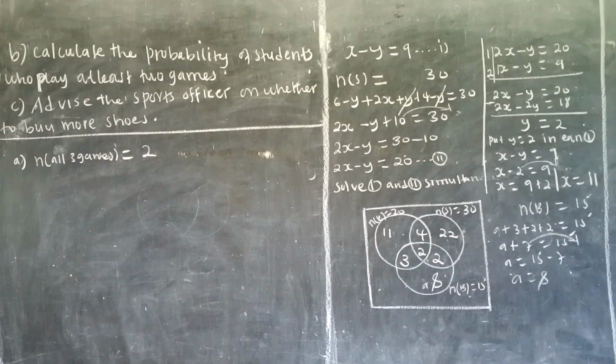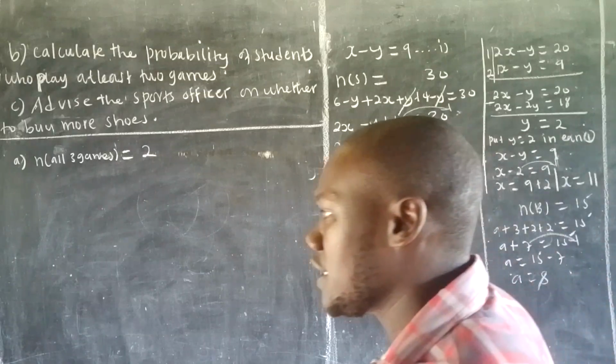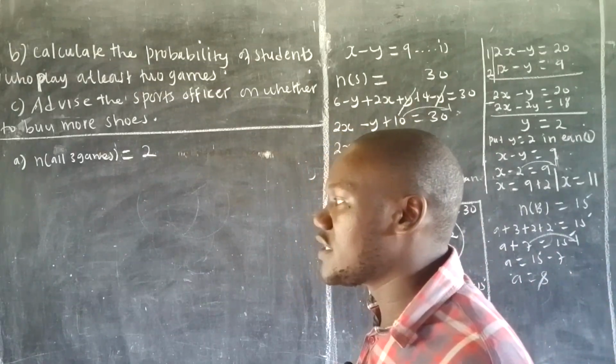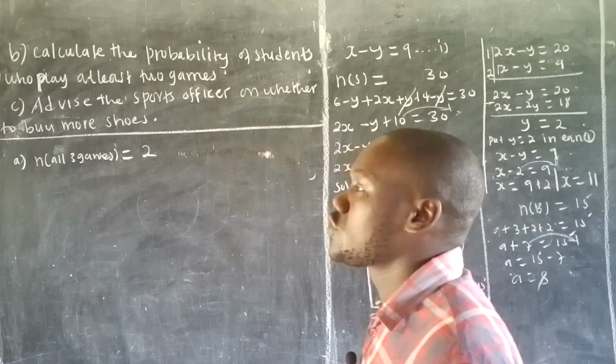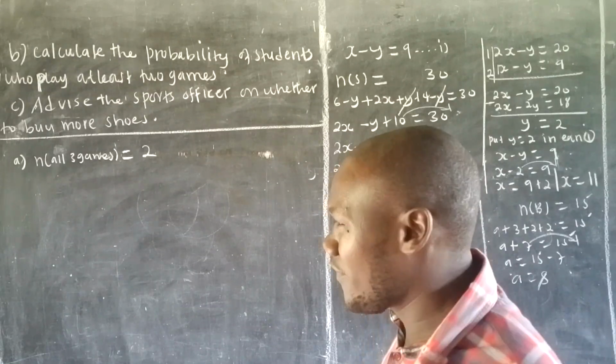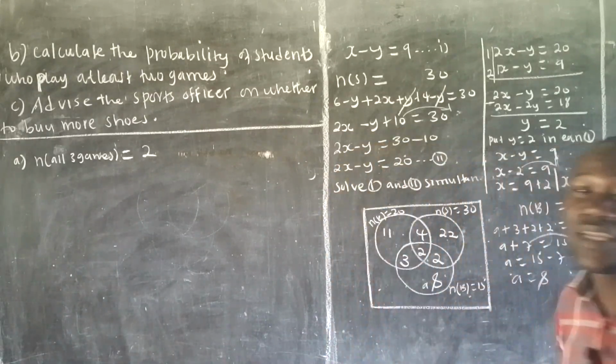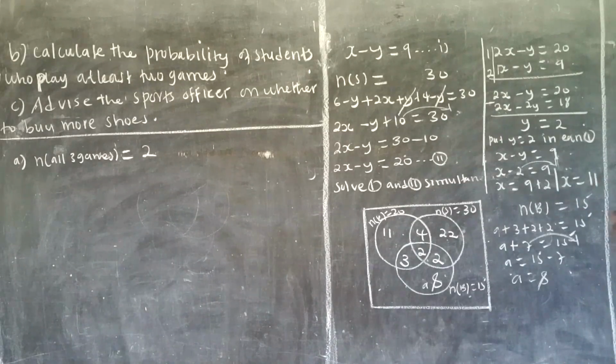There are no exact words to be used, by the way. You can frame it, so long as you're using some words in the task, like they said, find how many students play all the 3 games. Now you can start: the number of students who play all the 3 games is 2. Or 2 students play all the 3 games. All versions can work. That's why I'm avoiding writing those statements there. Good. Now let's go to part B.